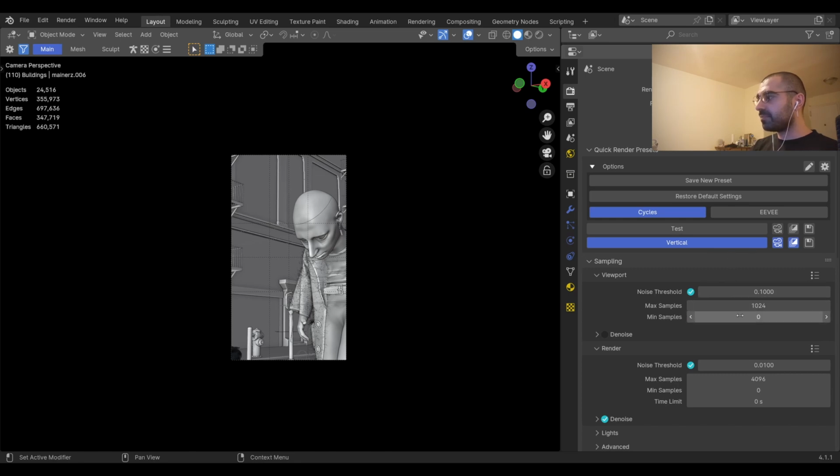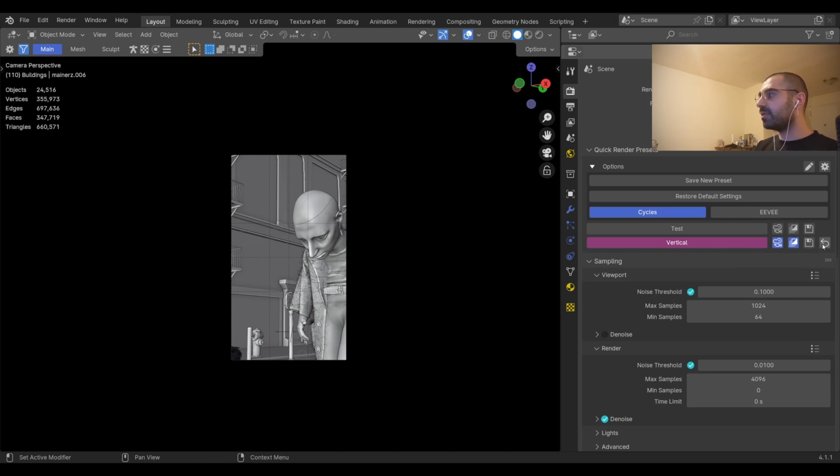First of all, let's say that I want to change a setting in a preset. Let's say I want my viewport min samples to be 64. When I do that, you notice something changes. The name becomes purple, which means it's modified. It doesn't match the setting that has been stored. When that happens, you have a few options. And this applies to everything. If you have your camera modified, it's going to show up purple, and compositor is going to show up purple if the compositor tree is modified. So you have a few options from here.